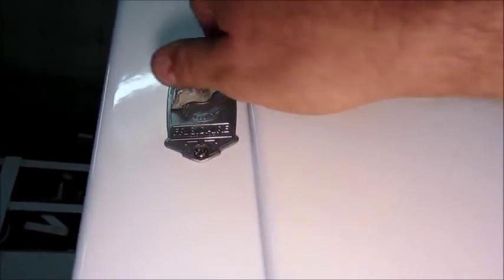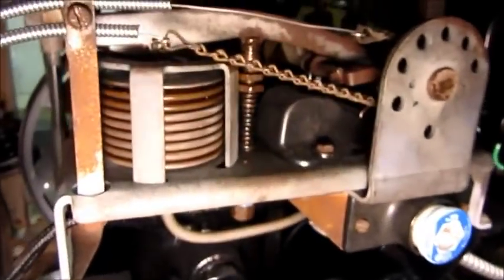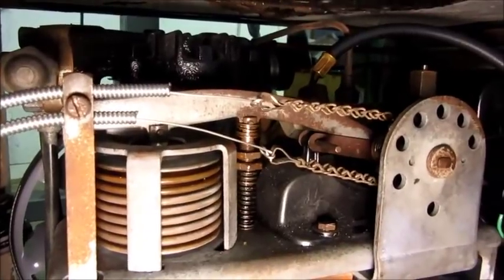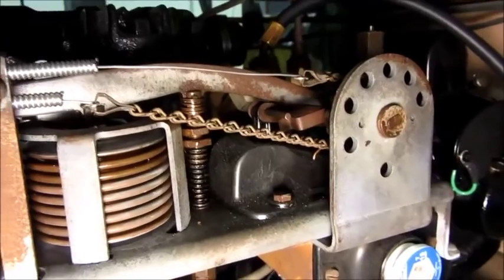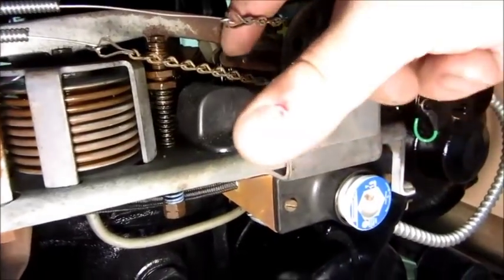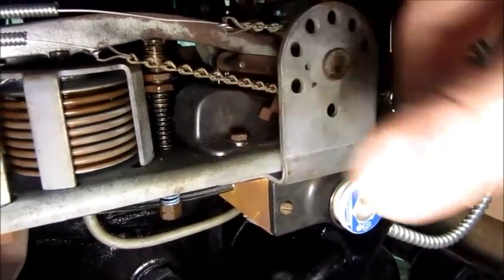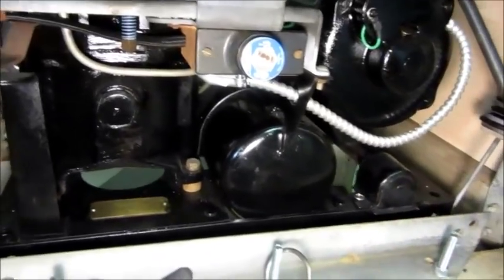I wanted to show how this cold control works. You turn this to set the temperature, and down here the two little throttle cables work. That's maximum cold, and that's off. You can see this lever comes up and hits that pin — if it were running, that's down like that. If you turn it off, it forces that up and opens the contacts. The new cables are in place, and of course the mounting springs for the compressor skid are in there — it's suspended so the vibration will be minimum.